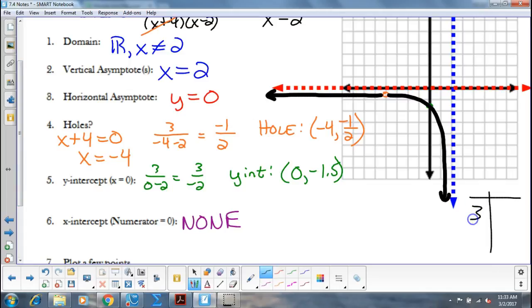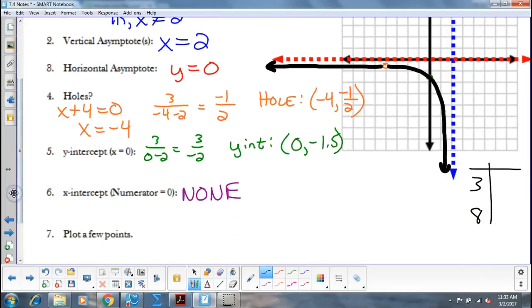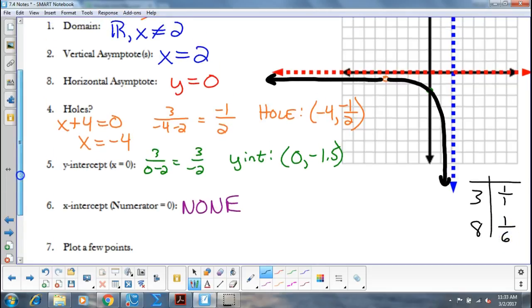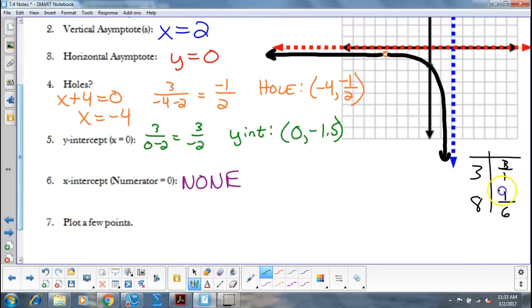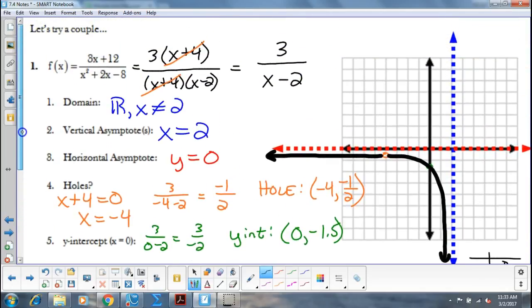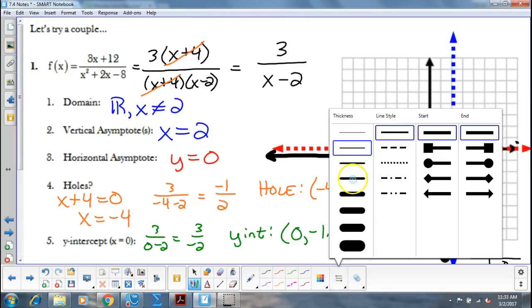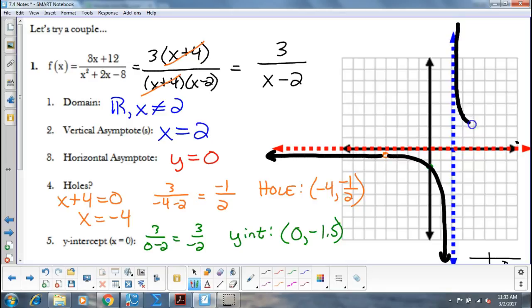So let's go 3 and 8. What was my function? x minus 2. So 3 minus 2 is 1. 8 minus 2 is 6. Oh, hold on, that should be 3 up top there, and then 3 up top here as 1/2. That makes a bigger difference. 3 is up there, 1/2 is down there, and there's your graph.